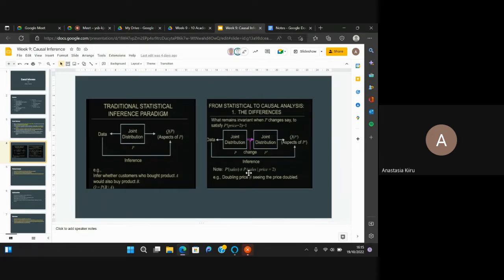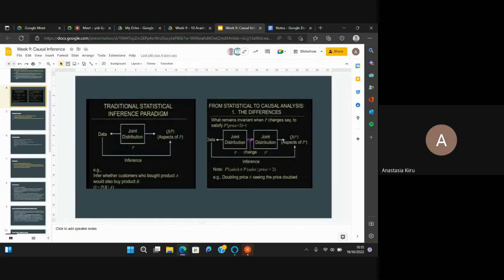So in the second one, we are trying to say that we did make a change where the price was actually doubled. In whatever data this is, we already have prices, and our question is, if we double this price, what is the probability that we'll again have B given that we do A? So given that we double the price for A. I don't know up to there if we have any question.